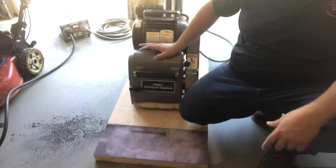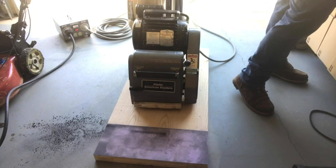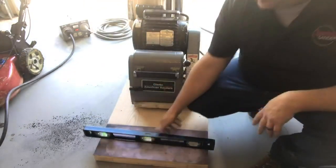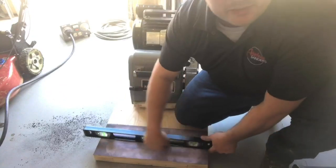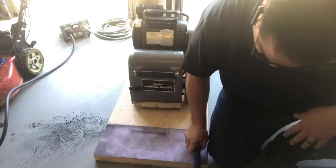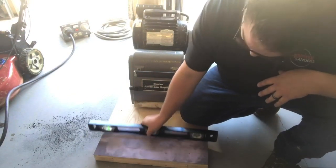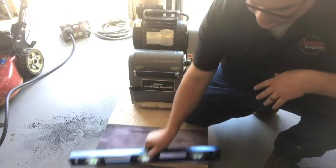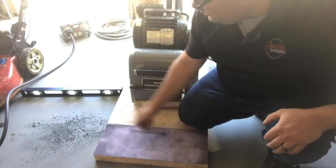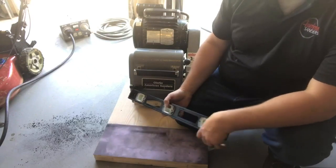A good way to make sure your surface is flat is to use a level — not that the floor has to be level, but you want it to be perfectly flat. A level is a good straight edge. What we're looking for is no gaps underneath, and we're not just going to check it one way — we'll check it in several different spots across to make sure we have a consistent flat surface. A lot of times on a garage floor it's not always flat, and all of that will transfer to your drum.